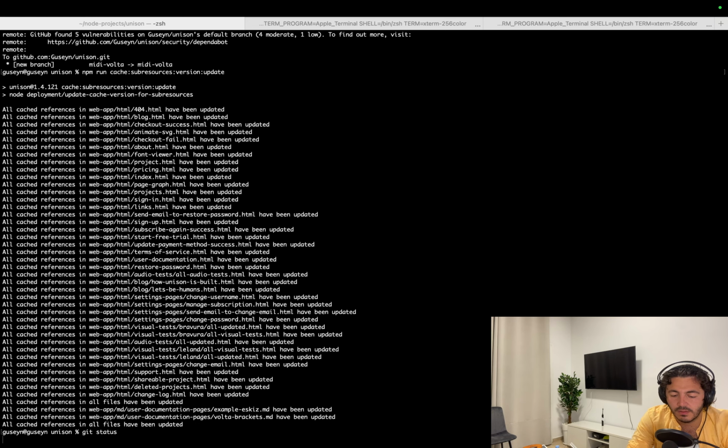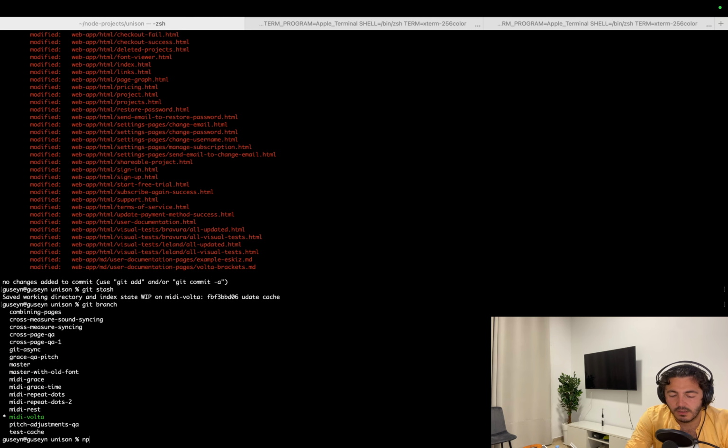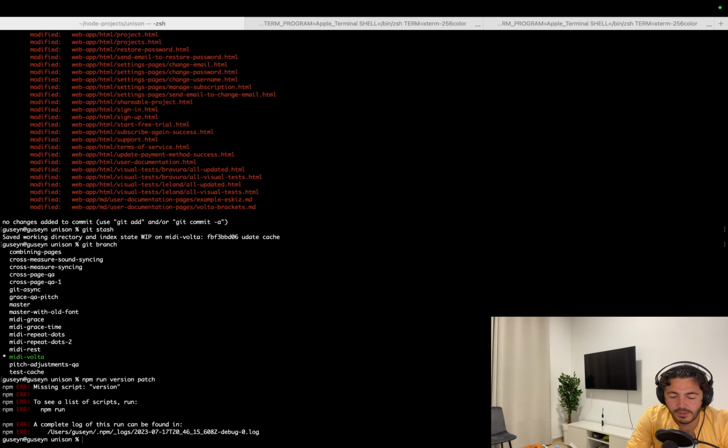Okay, git status, git stash, npm run version patch. There should be an error about creating the tag, I think.